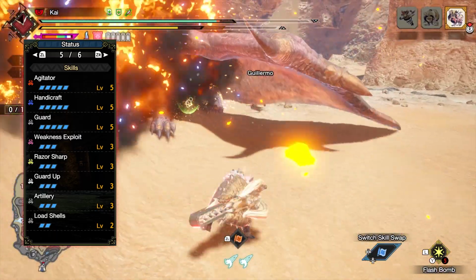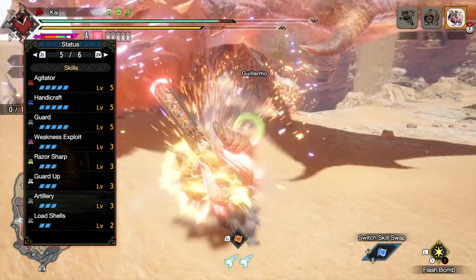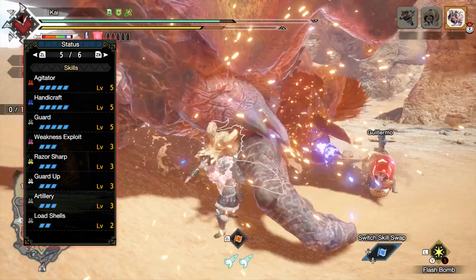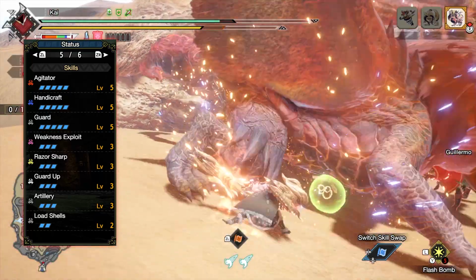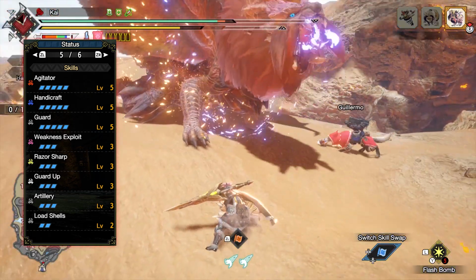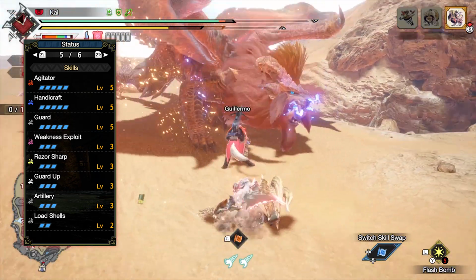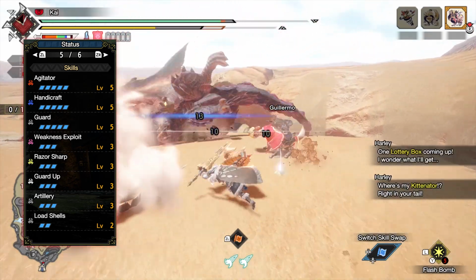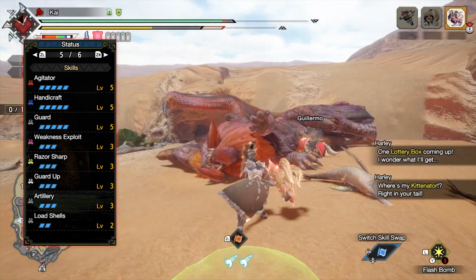You'll then have Weakness Exploit at level 3, which increases our affinity whenever we're attacking monster weak points, but this is kind of optional in all honesty. But to be honest, when performing the Super Amped Elemental Discharge as well as our sword attacks when we're charging up the weapon, it's still nice to have some positive affinity when we're attacking monster weak points. You'll then have Razor Sharp at level 3, which gives us a chance of our weapon not losing sharpness.